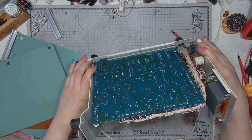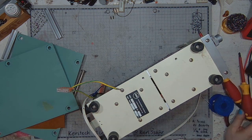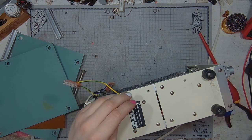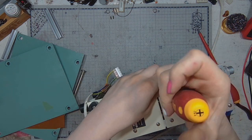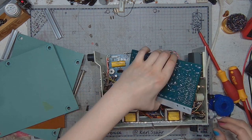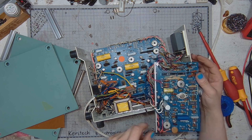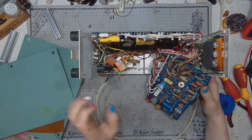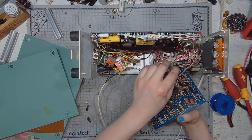And when I took a closer look at the small PCB, I noticed that there was one wire going to the counter input, and let's see what happens if I disconnect that wire. Then anything that looks like signal input for the board. So those wires go to the Nixies. Anything that looks like a signal input, it will probably be this one.